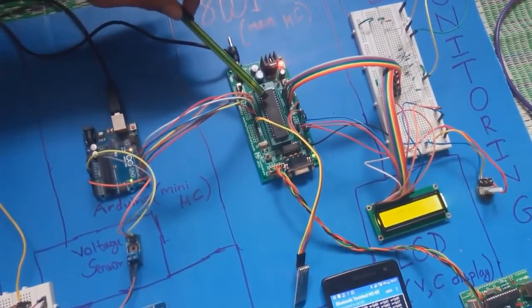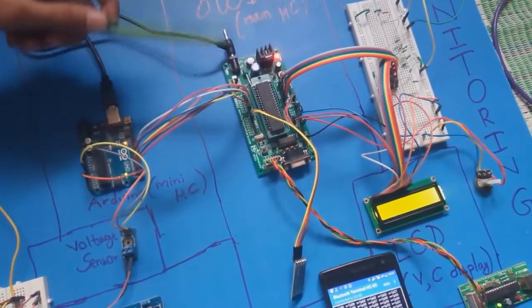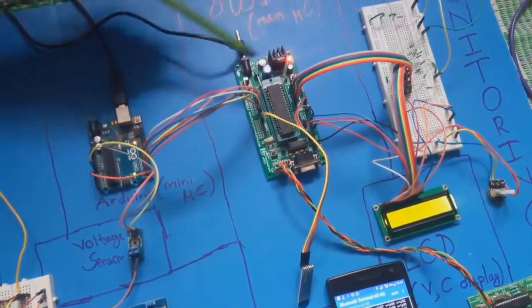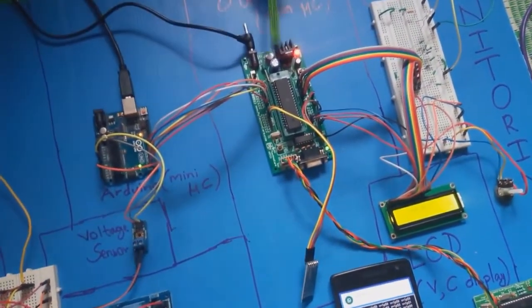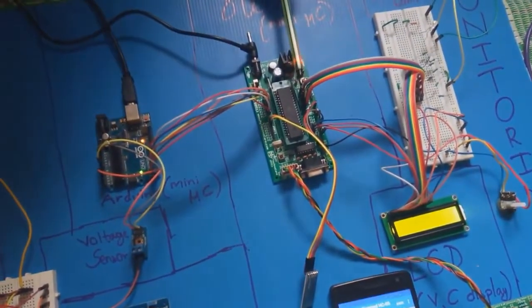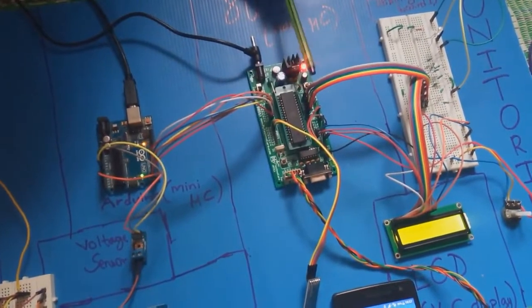The 8051 IC which we are using is AT89S52, and port 1 has all the 8-bit data sent from the Arduino. Now internally, by some programming, we send the data of port 1 to port 0. Port 1 is the input port and port 0 is the output port of this microcontroller.